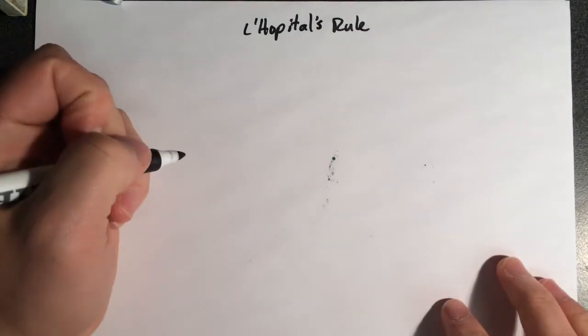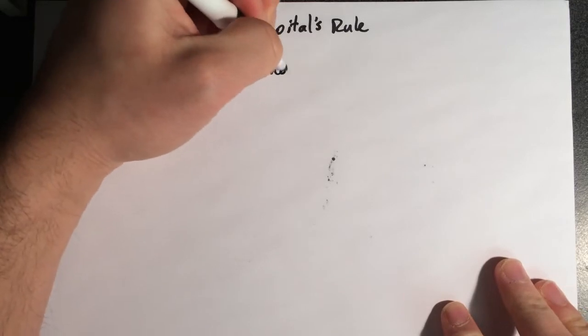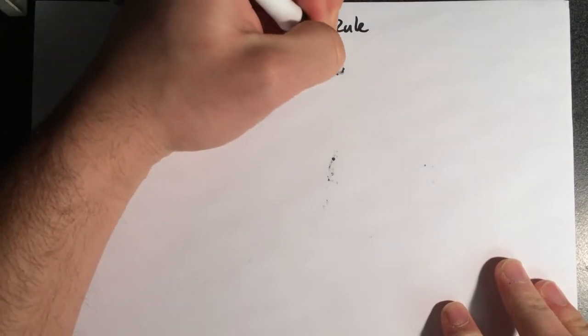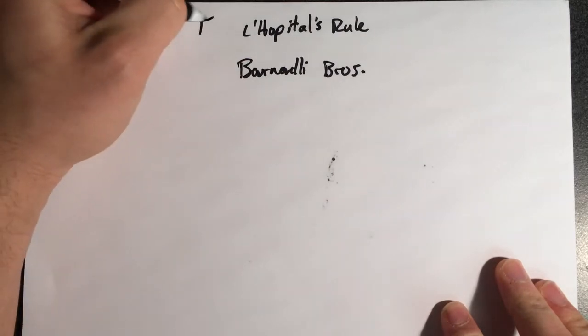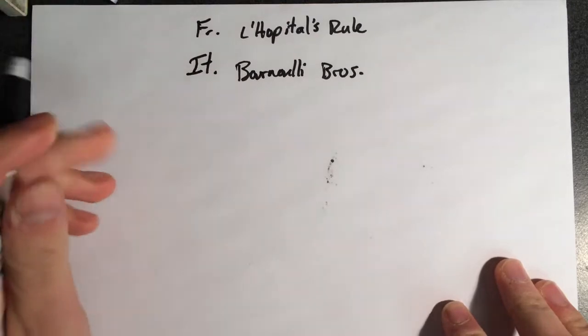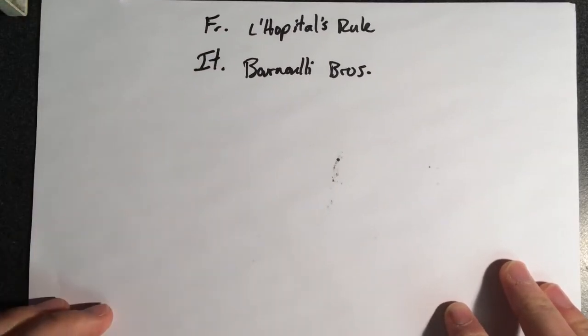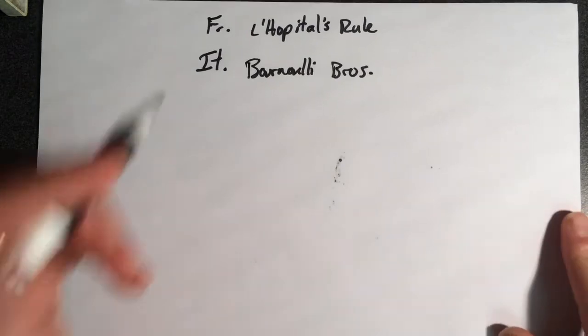A little bit of history here. L'Hopital bought this rule from the Bernoulli brothers. The Bernoulli brothers were really great mathematicians. They were Italian, and L'Hopital was obviously French. And back in the day, it was a pretty big deal to discover something in math. And so the Bernoulli brothers were really, really good at that, but the Italian economy wasn't such that they were getting really paid for it.